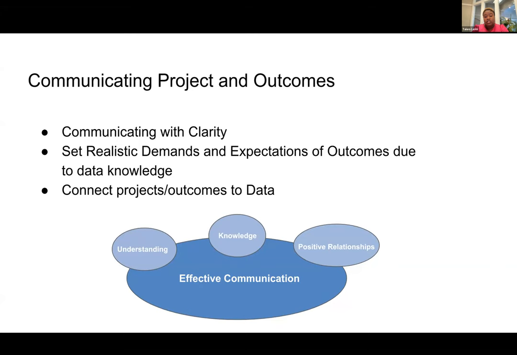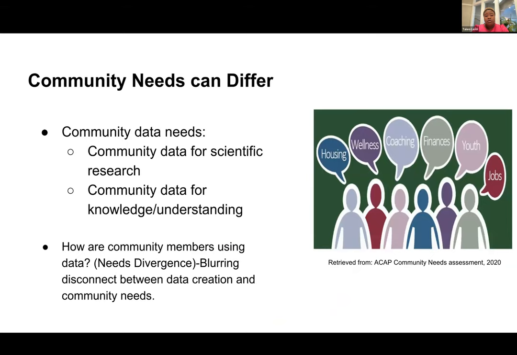And I think one last thing that I would like to make sure that I mention here is that one of the questions that we, as scholars, researchers, and professionals, should be asking community researchers is, how are community members using data? Within community members, there are those who are citizen scientists who just want to do research or use data for analytics. But there are also community groups and members who want to assess data because they just want to understand the data. So having this knowledge can help us researchers venture into projects and create data that actually supports diverse community needs.